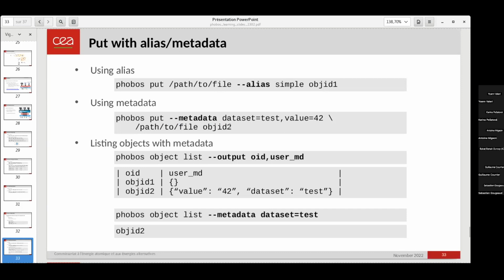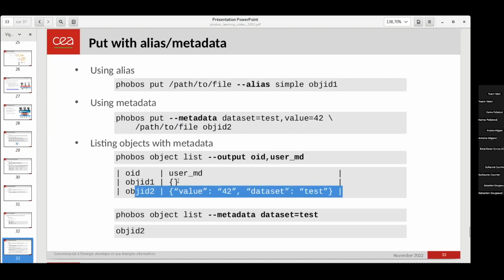Those metadata will be registered in the database, as you can see here with the object listing, and also on the tapes along with the data. Meaning, if one day the database is corrupted, we can still retrieve the metadata information of each object by reading the tape. It will be really long to retrieve all the metadata, but at least you can do it.